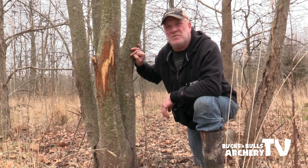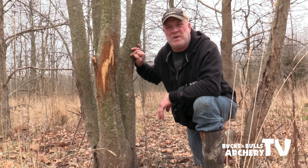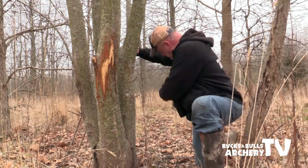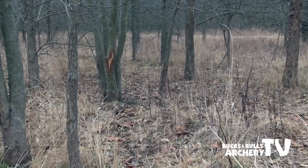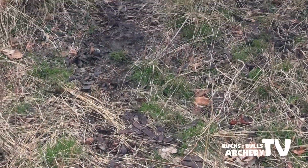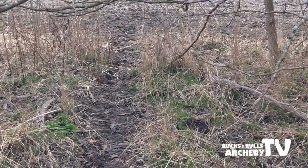I'm having a hard time finding sheds. I just did a chainsaw, cut down a few branches, cleared one of my stands. Big trail right here. Then it looks like the trail heads right out onto this bean field. Looks good.